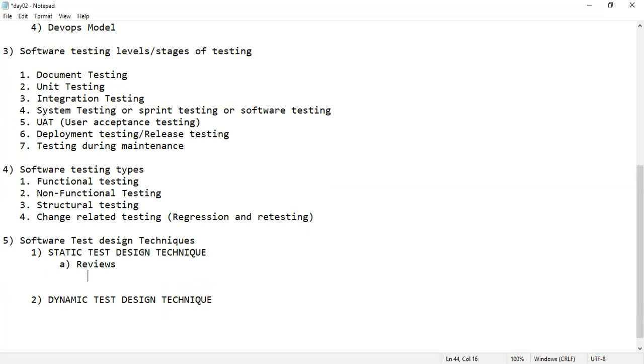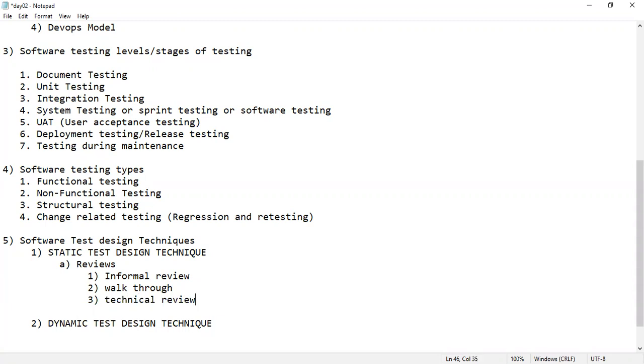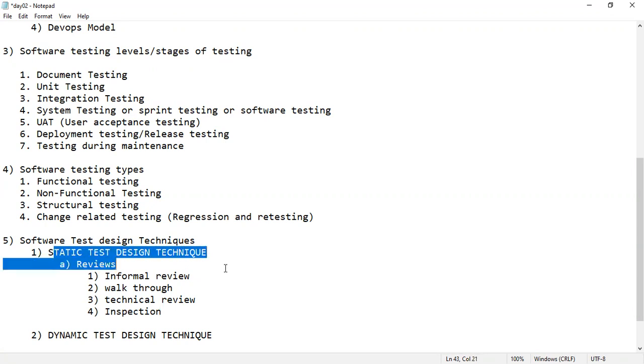The first is the informal review, which is nothing but a manual execution. These are different types of meetings. The next one is walkthrough, where we understand each and every thing much better. That's technical review. And the fourth one is inspection. These all come under reviews, which come under static test design techniques.